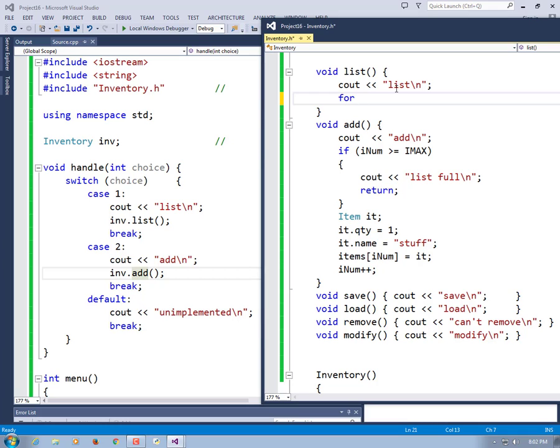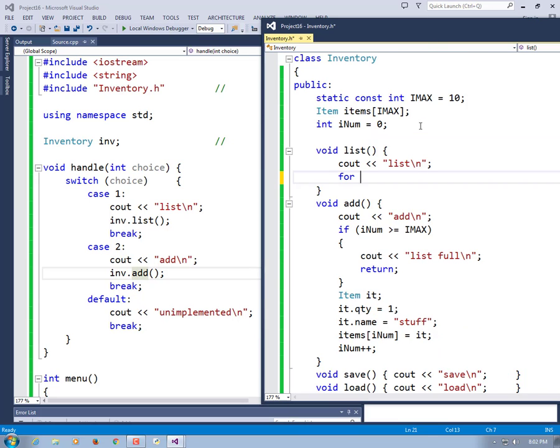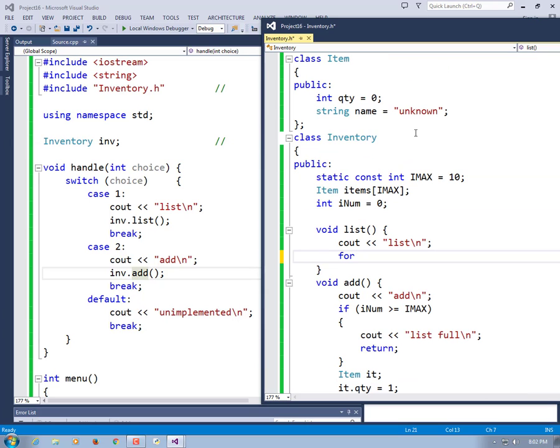Do we have to prefix that cout with std::? I tried to do it. It didn't go away, so I don't know, because the rest of them are working fine. It's honestly what I'm trying to print out. Watch, if I change that, it doesn't know how to print out that item. Right, that's going to work, but it does not know how to handle sending an item to the stream. Does that make sense? Because this item has two pieces, it doesn't know how to print it out.